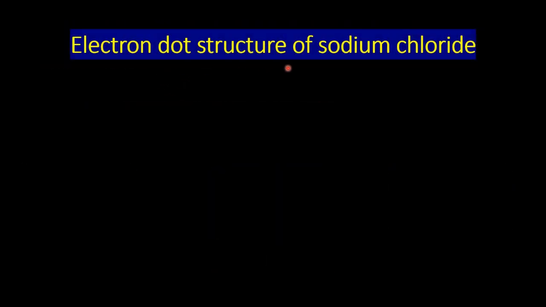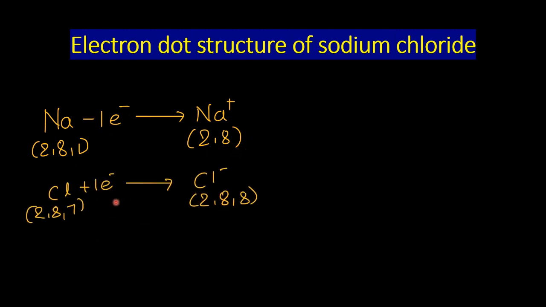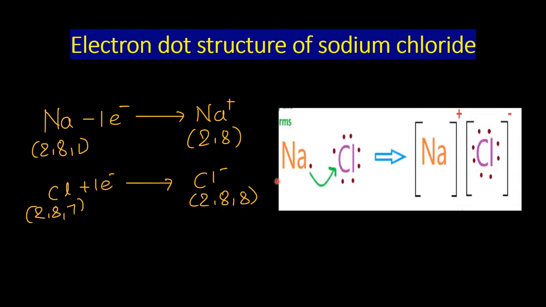Next important thing is electron dot structure of sodium chloride. So you can see here sodium electron configuration is this. When it loses electron, it will become stable 2,8. Chlorine will gain that electron and become stable again 2,8,8, forming the chloride ion. So basically sodium will give one of its electrons to chlorine. This is the electron dot structure where you are showing only the valence electrons of the elements. So Na will become Na plus, Cl will have 8 electrons around it and become Cl minus.